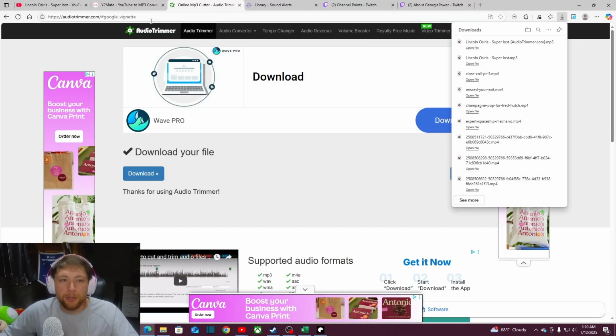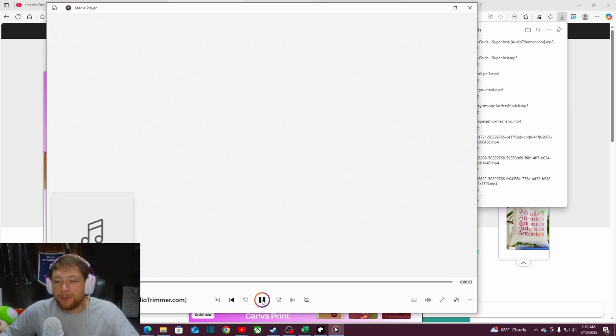So now we have the audio trimmer version, which is great news. So we've got the file that we want. Sometimes there can be some inconsistencies between Windows Media Player and what the actual file is. I find that if I actually trim the file the way I want it on the audio trimmer, it comes out okay, even if the Windows Media Player doesn't look great. So we'll see how this one goes.